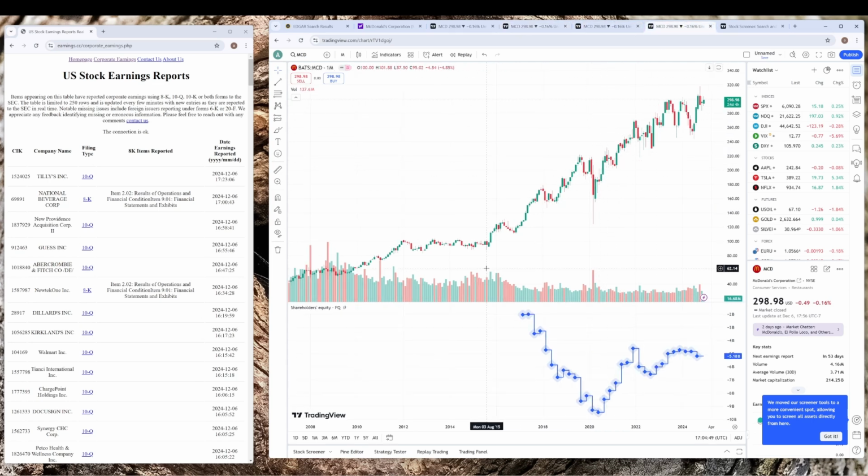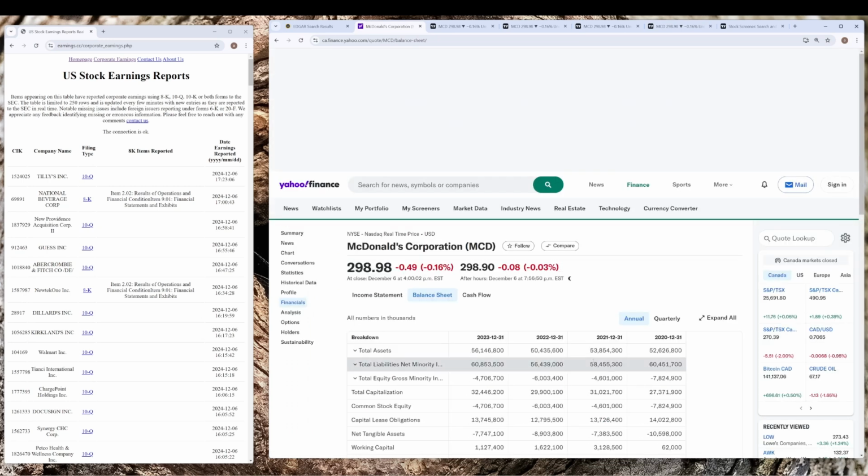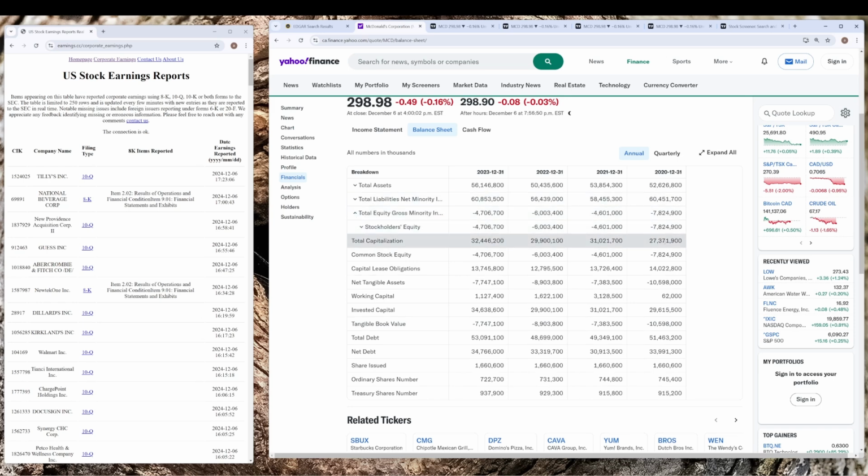So what do we have here? Again, McDonald's chronic net negative equity, folks. This is the shareholders' equity. Again, the zero line doesn't even show up here. The highest ones are negative $2 billion in shareholder equity. See, we go to the balance sheet. Tangible book value. Look, negative 10, negative 7, negative 8, negative 7. Right? We go to the shareholders' equity. Negative 7, negative 4, negative 6.